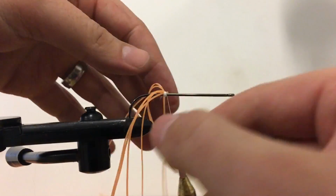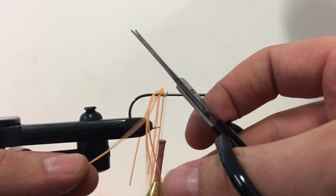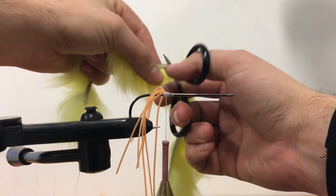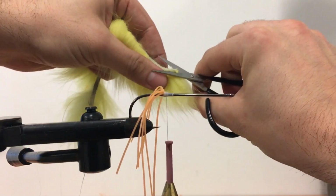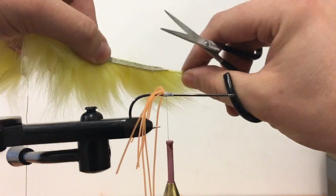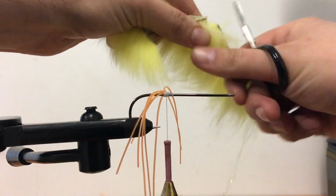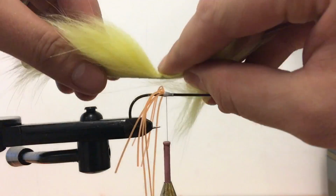So we put the rubber legs first, we tie them on both sides, and we cut them to different lengths. Then we take the main material, EUMER's yellow Arctic Fox zonker. This is very soft material, and we cut the end of the zonker in a V shape. We get nice movement on just the tip of the fly. Then we measure the right length. You can choose your own, like 12 to 15 centimeters.